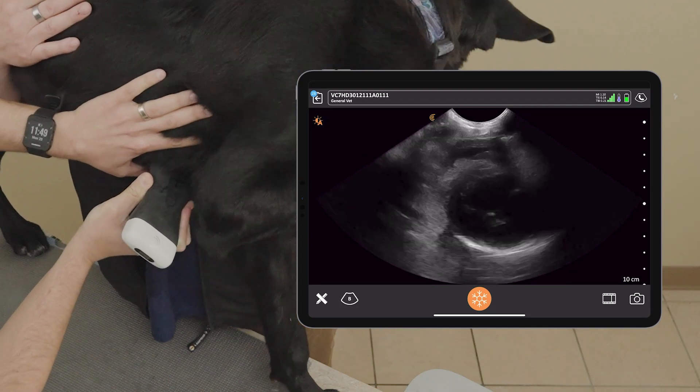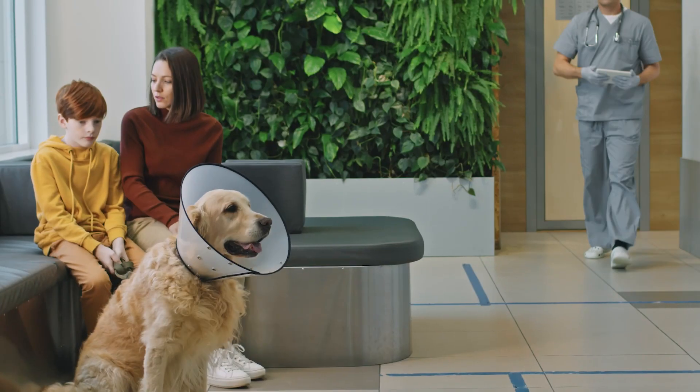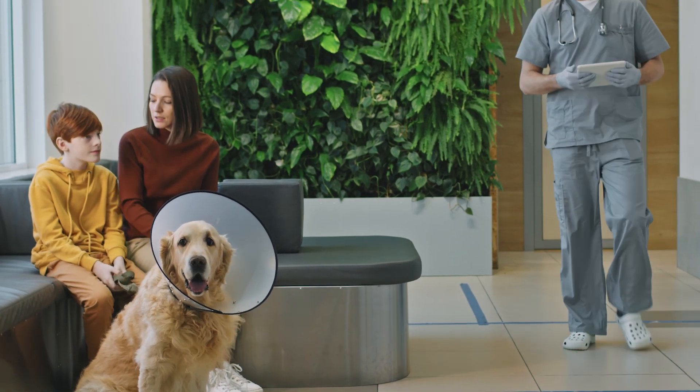Movement around the hospital and the mobility of the cordless handheld units — to me, that has the biggest advantage with the cordless handhelds over other units. I'm Dr. Cern Boyson, a small animal emergency and critical care specialist working at the University of Calgary Faculty of Veterinary Medicine, and a full professor with the faculty here in Calgary.